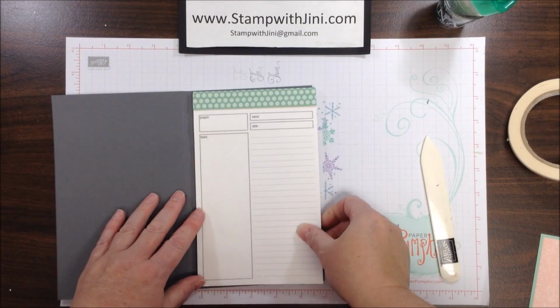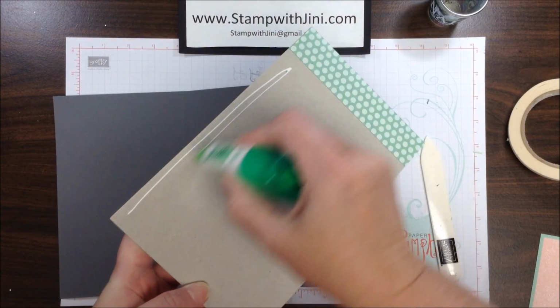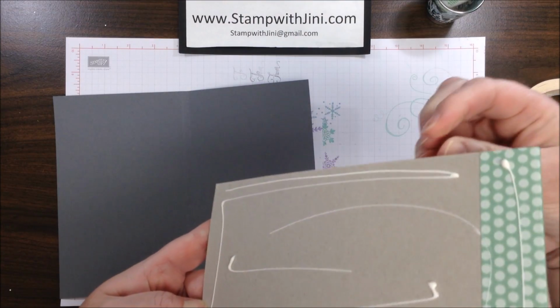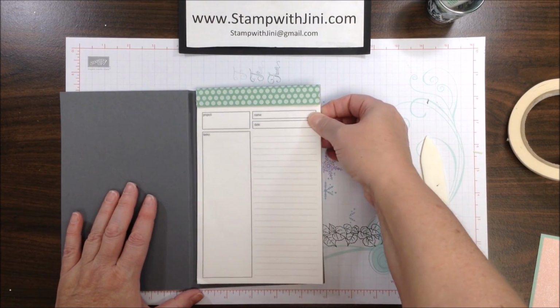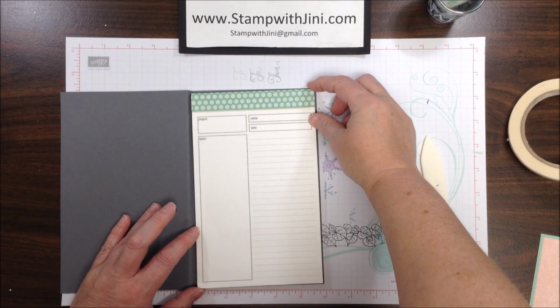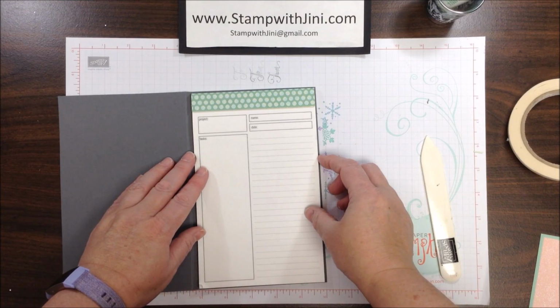Now I'm ready to adhere it inside my notepad folder. I'm using my multi-purpose, but you can also use the Tear & Tape for this. The choice is yours. Make sure you can see where the lines are, and then adhere down. And I want to do this so that there's a little bit of a margin showing all the way around. If you're using the liquid, you can reposition if you need to.